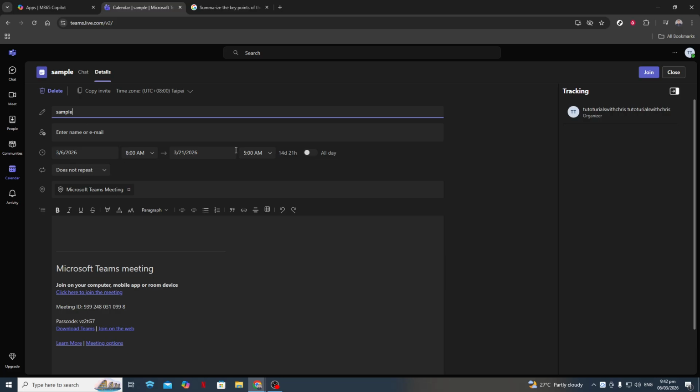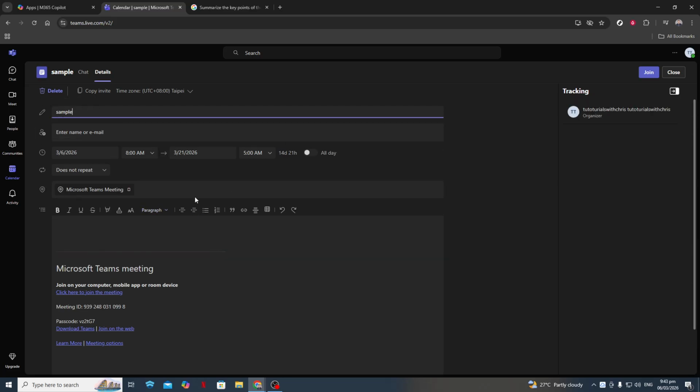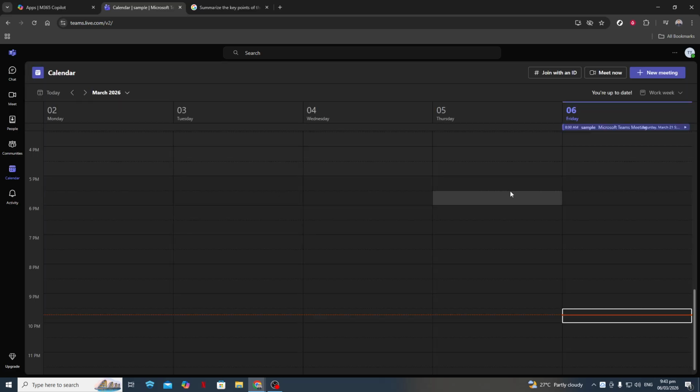After you've adjusted the start and end times and selected the correct working days, make sure any Save or Apply button is clicked, if one appears. In some versions of Teams, your changes will save automatically, but it's always a good idea to double-check before you close the window. Once you're done, close the Settings panel and return to your calendar in Teams.